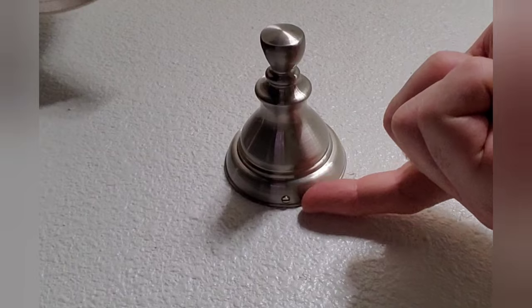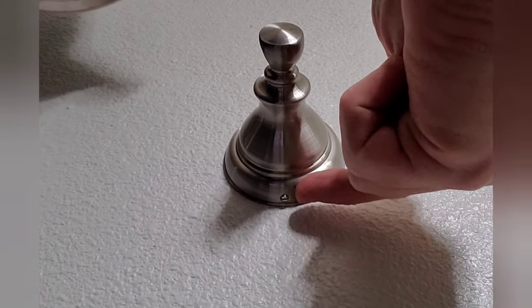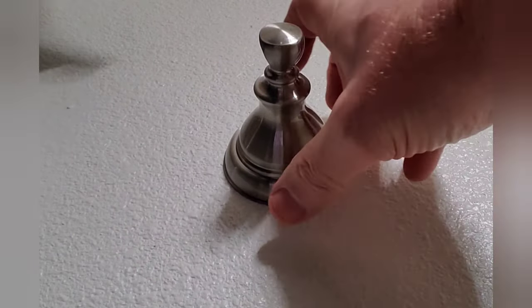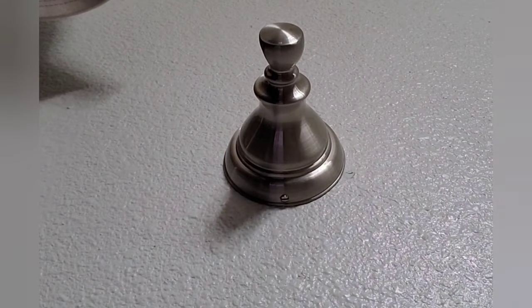You see this screw right here? That's what we're working with. On the other one it's an Allen wrench, but see how this one's a flathead — you're basically just unscrewing it, that pops it off, and then you screw it back in once you have it mounted. I just wanted to show a closeup of that.